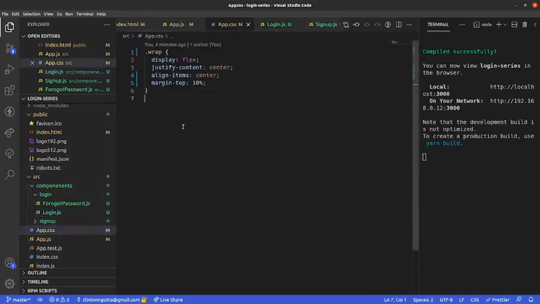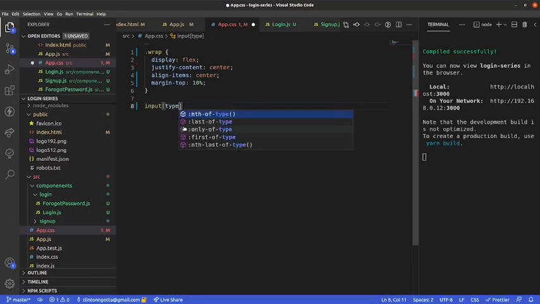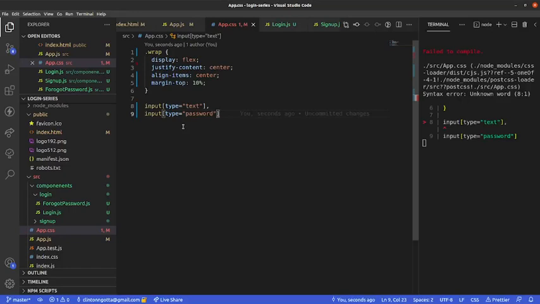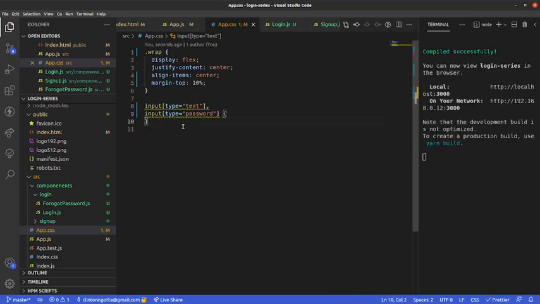So here we can say all inputs, input of type maybe text, and maybe the same of type password, because you're only going to have these two inputs. Is it correct?